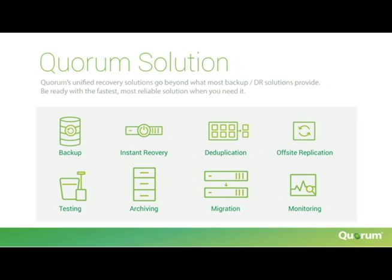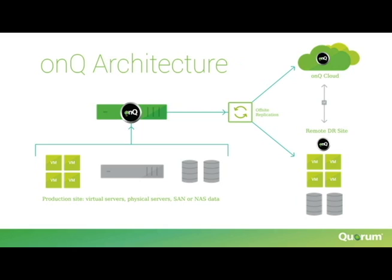How do we do it? Well, taking a look at your local data center, we're going to install either a pre-built appliance, which happens to be OEM through Dell, so you have a hardware warranty that comes along with it, or you can deploy our solution on your own hardware running as a virtual appliance. We're going to back everything up. We're going to deduplicate it. We're going to compress it. We're going to give you a solution in a phased approach.